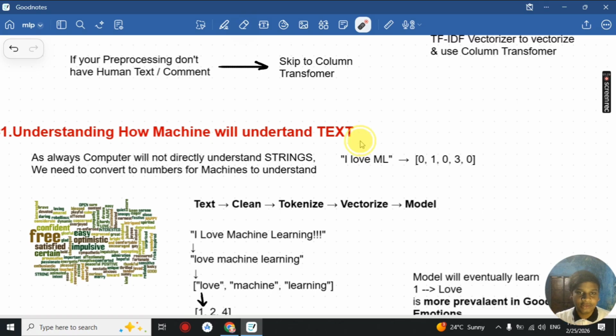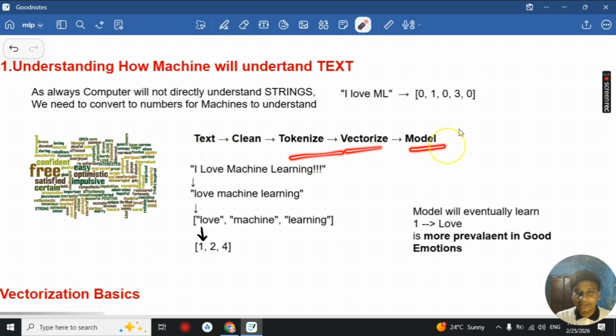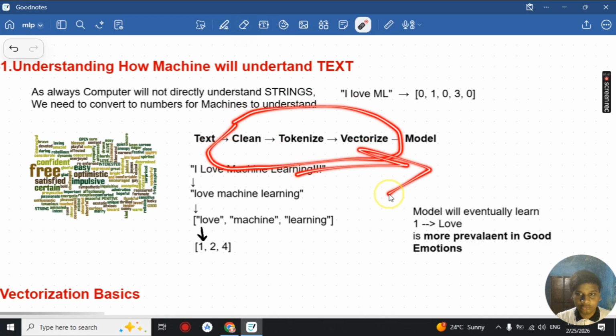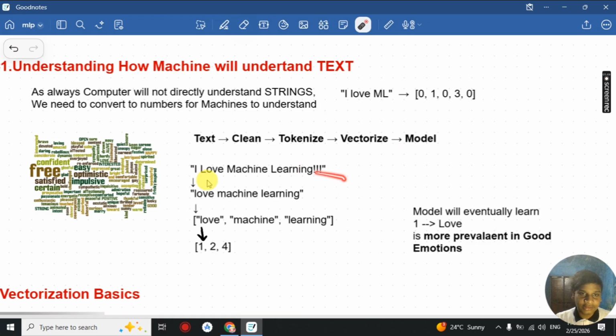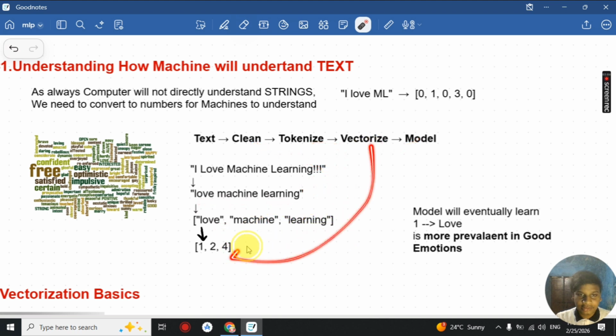Basically we have a whole text and we have to change it so machines can understand it. You will see that there are various parts. We first start with cleaning our text, then we tokenize, then we vectorize, and then we finally pass it on to our model. So the whole text pre-processing is only these three parts. For example, I love machine learning is the text. We will first clean it into lowercase and remove emojis, etc. Then we tokenize it into love, machine, learning, etc. We would skip I, and then we finally vectorize into numbers to get the machine to understand.